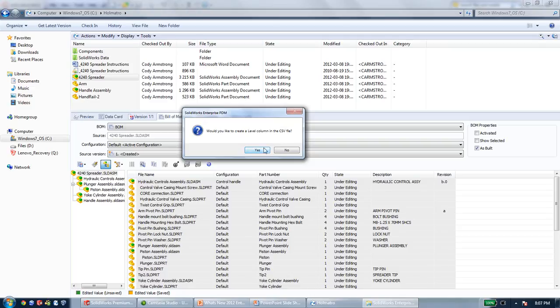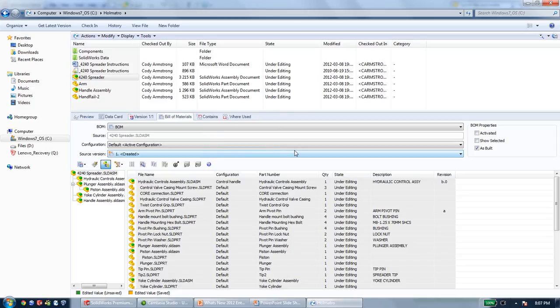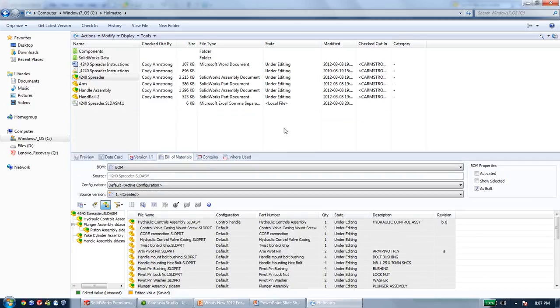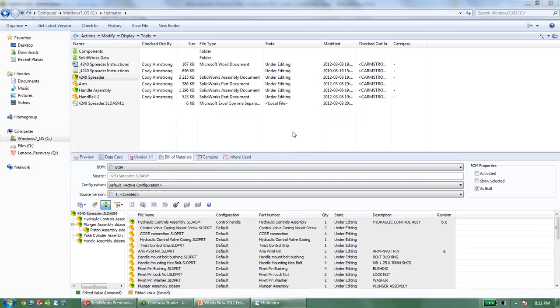Okay, so I'm going to go ahead and say no to that. Now the next thing I like to bring up is within the search window. The search tool has been overhauled for the 2012 version, and what I mean by that is the way it works has changed just a bit. It looks very similar, but one of the big things you'll notice is that in the past when you launched search, it would launch a whole separate window, which means by the end of the day you'd go to engineers' computers and they'd have 12 of these search windows up because they just didn't close them out.